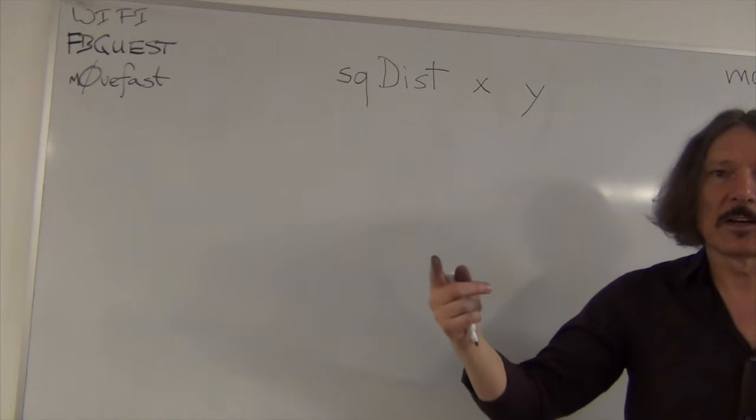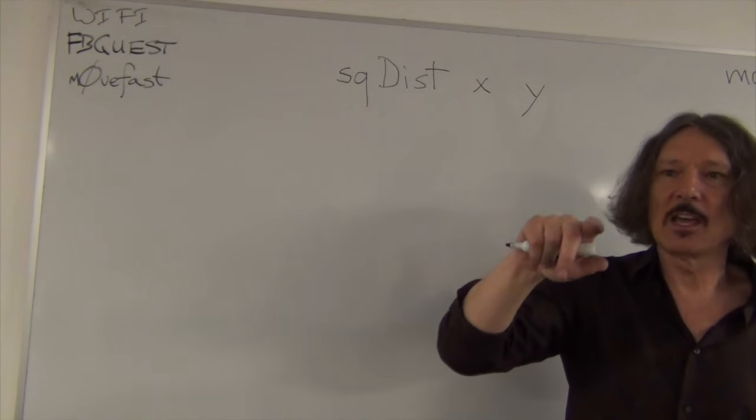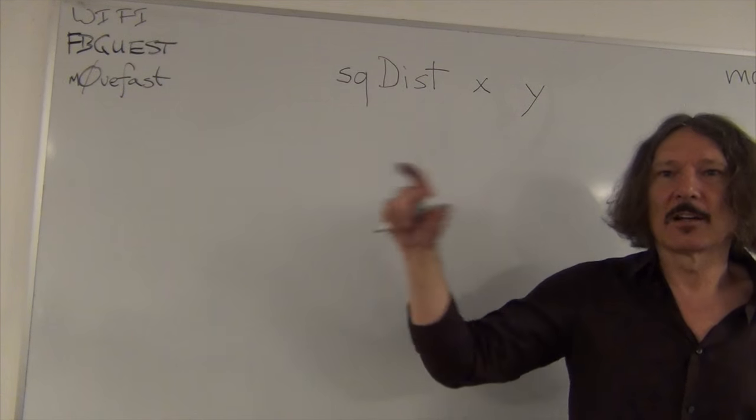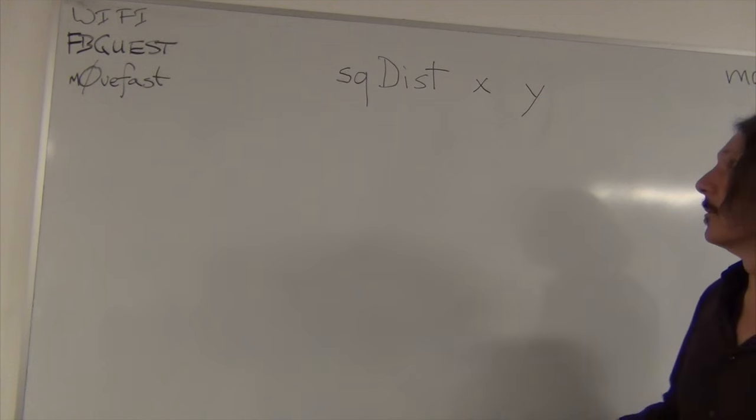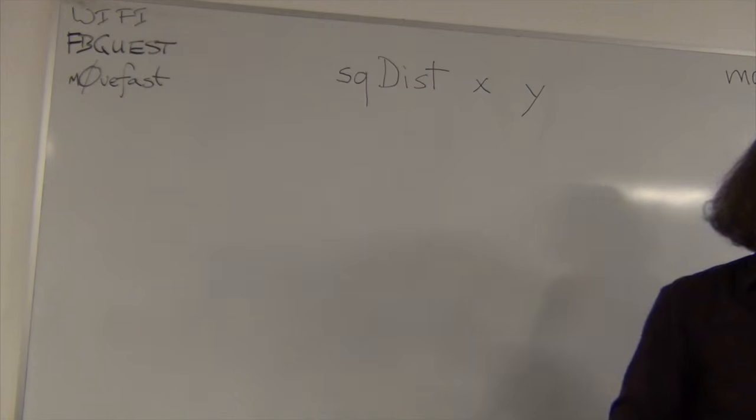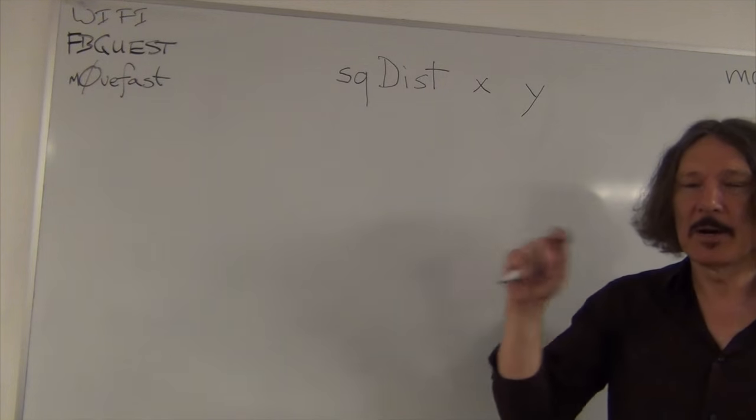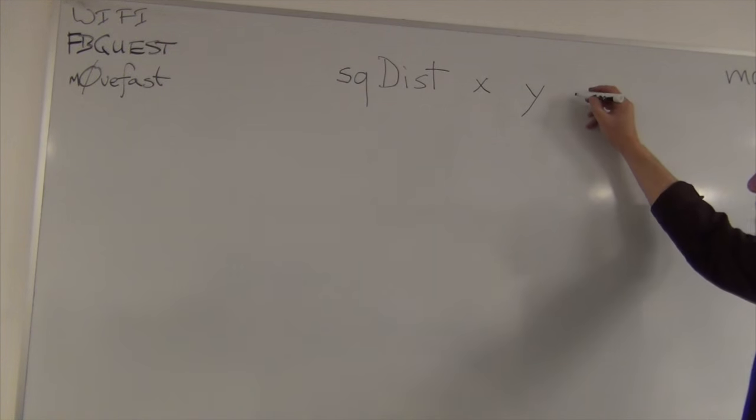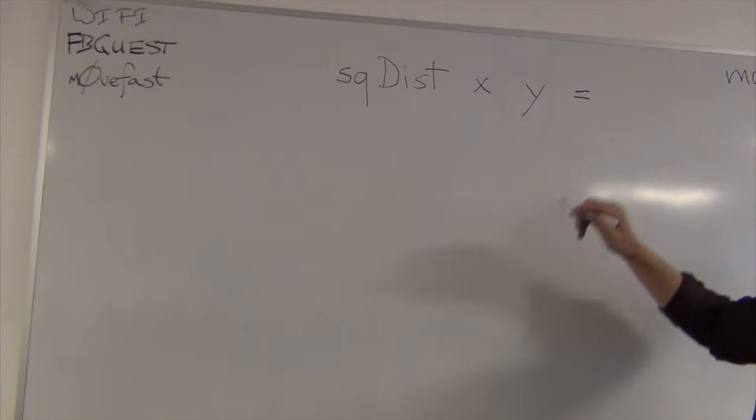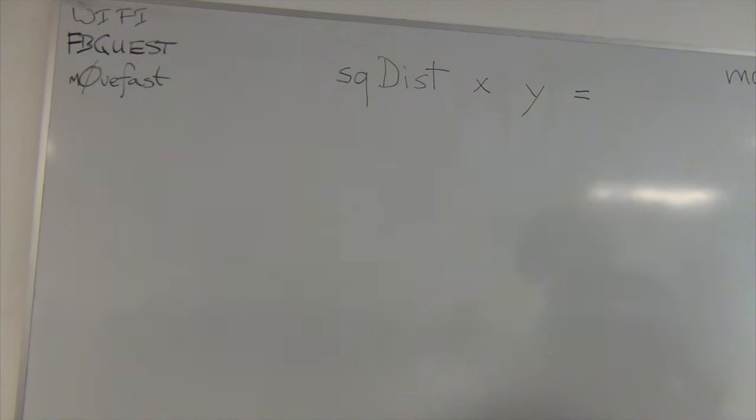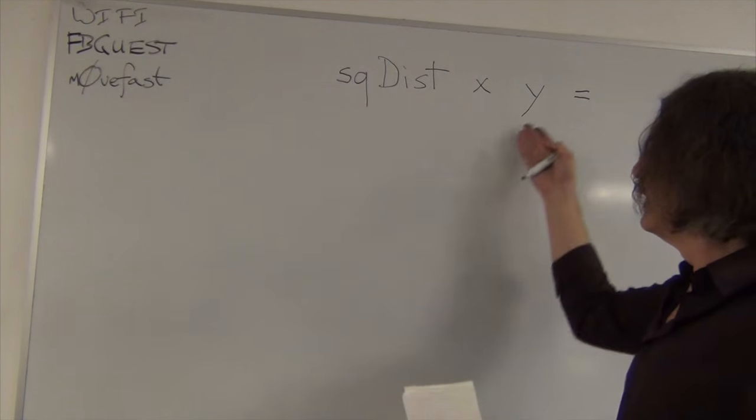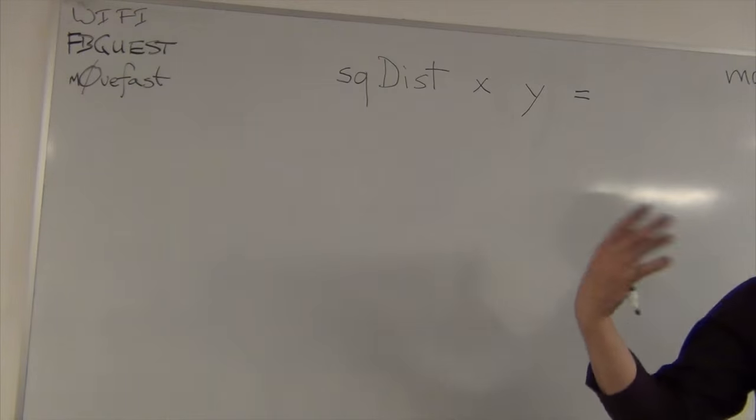That's a function name. These are the arguments. Just as before, I was showing you a function call, function name, and actual parameters. Right? This is the argument. Now, the main part of a function definition is the equal sign. Okay? So, this is equal to... And now, the definition. So, the definition of a function has to be an expression. Right? So, of course, what do we want?